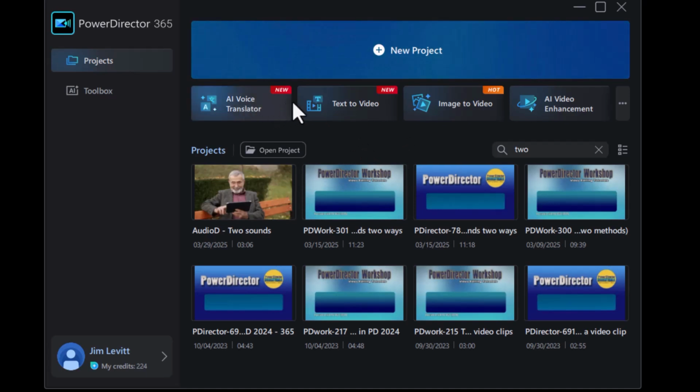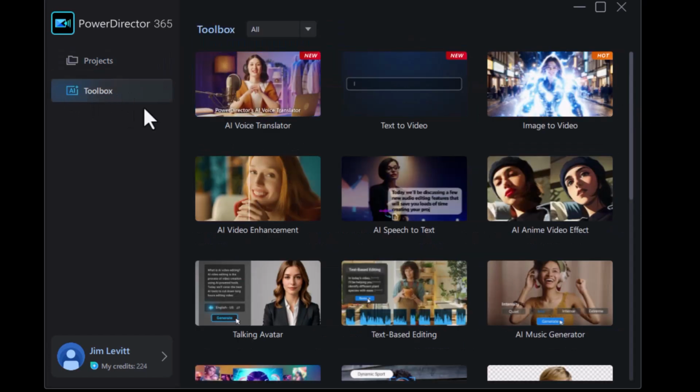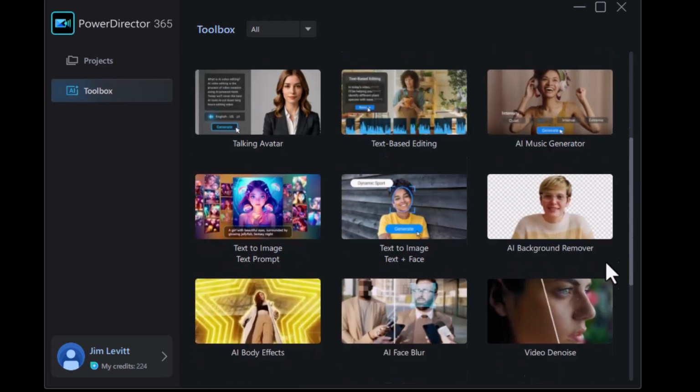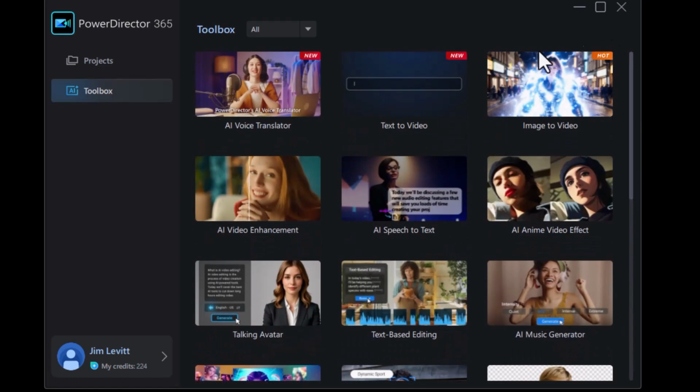Now you do have some promo here above of some of the tools, and if I click on the three dots here, it will actually take me to my toolbox view. I'll click on that and you can now see we're in the toolbox mode. And I can make this full screen to see all of them, or I can simply scroll up and down to the one I want.